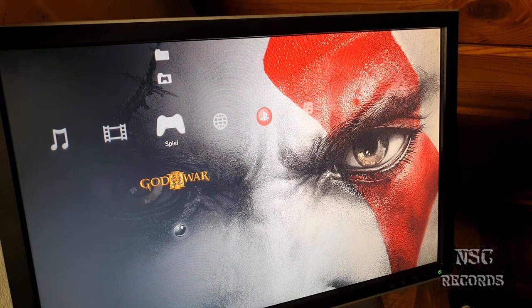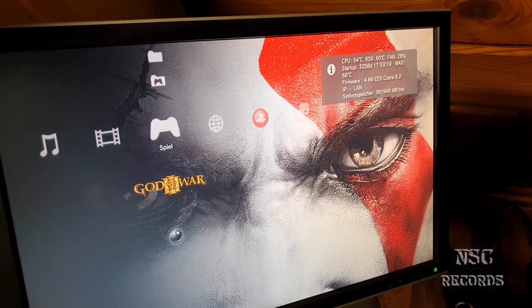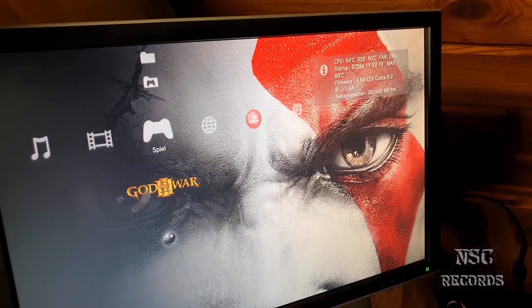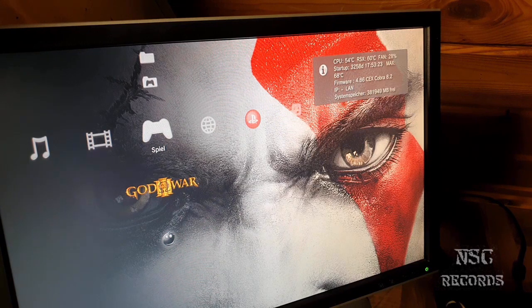This PlayStation here is just wonderful. You can use it here for the next years without problems like that, as long as you are using the Webman mod. You really don't need to remove the heat spreaders right now. You can use it like this. Promise you guys. Yeah, I know that.